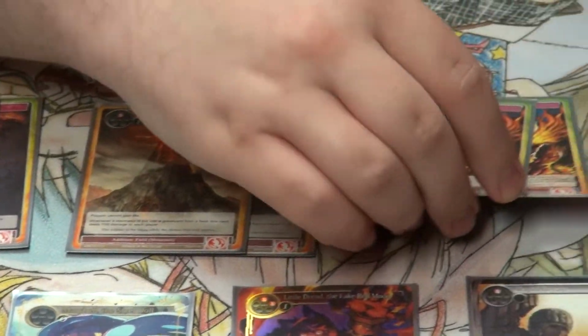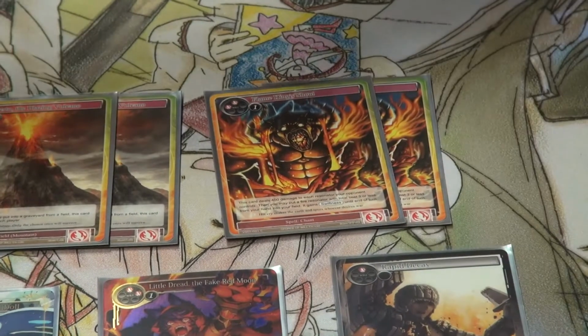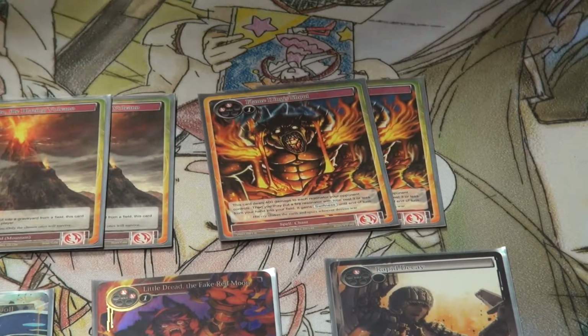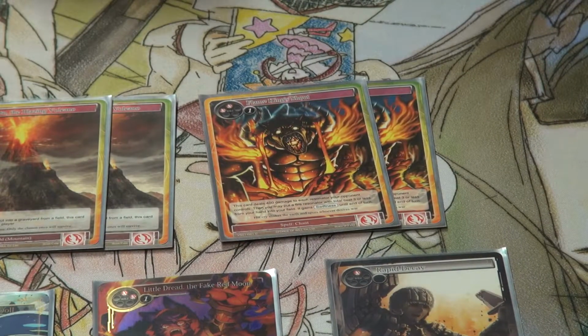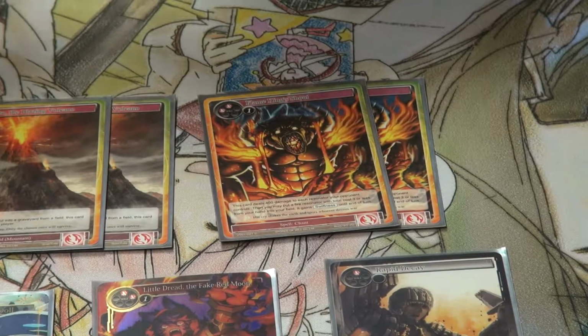After that, we have 2 Flame King's Shouts. Again, just a board wipe, knocks out a lot of really smaller things, playing against something like Alice's World, and knocks out anything they might have, and then just swings in with something horribly aggressive.